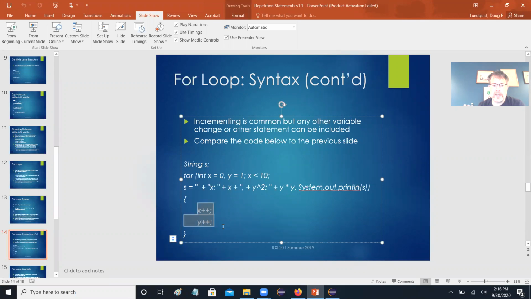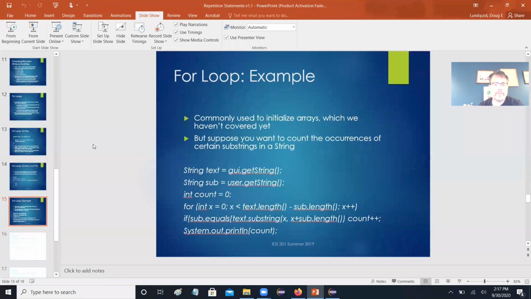Within the loop, I increment X and Y, and then as the ending statement, I construct the string and produce the output. So this first time through, even though X starts at 0, X gets incremented to 1, Y gets incremented to 2, and then as I print out this string, it'll be for X equals 1. So you get a different set of output. The order matters. What happens inside the loop block happens before whatever happens in these ending statements.